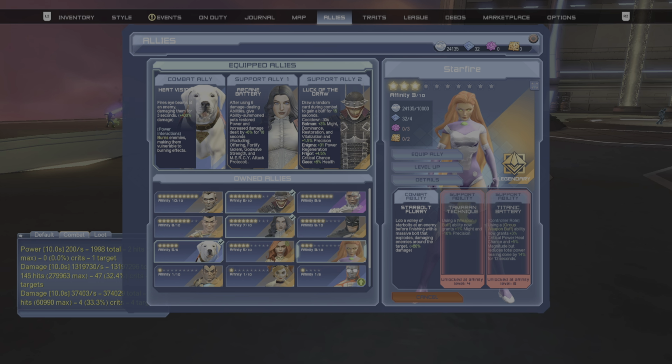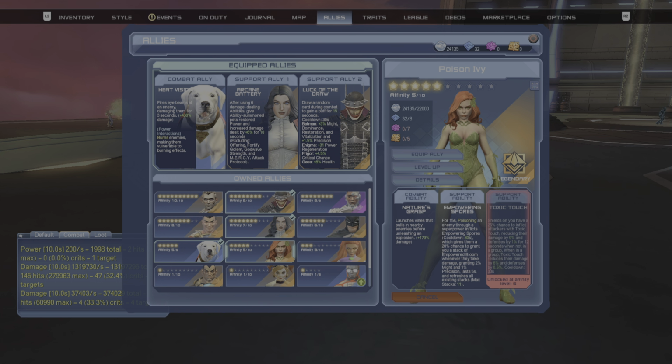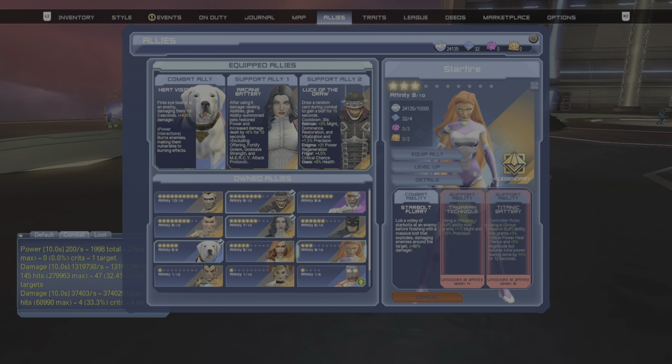You could use Starfire in here. You could use John Stewart. I don't have John Stewart, and I don't have Starfire leveled up to the point where she could be a support ally. So I'm not using either one of those, but you could, if you wanted to, throw Starfire and John Stewart in there as your support allies as well.